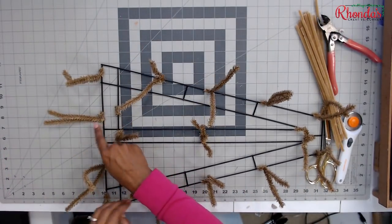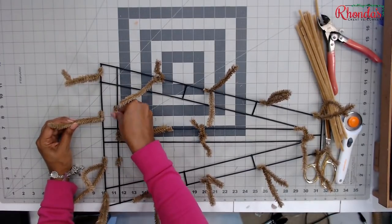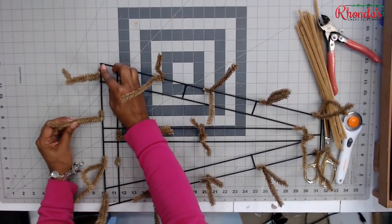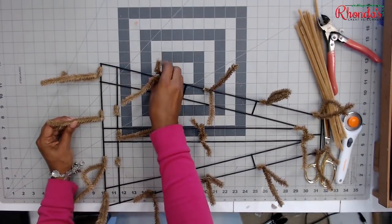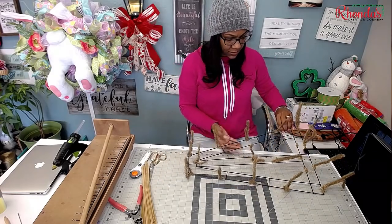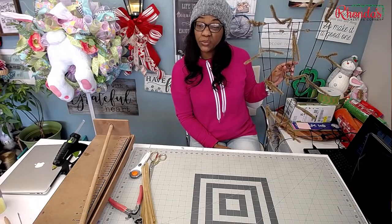All right. Can you see how this is kind of sticking up right there? You can just push all those down to make sure that it doesn't. And where you cut those, just make sure that it's down so it won't scratch their door or scratch you or them. Okay. All right. So we got that ready. All right. So we're going to put this to the side. And like I said, we'll see if we need to add some more.